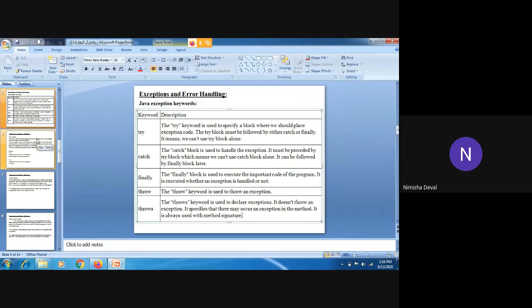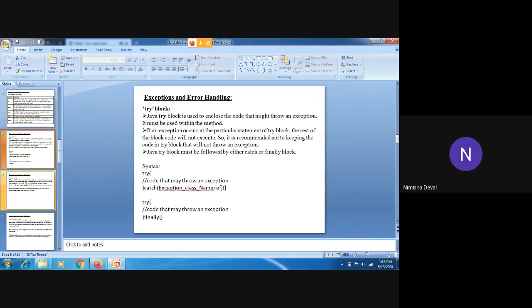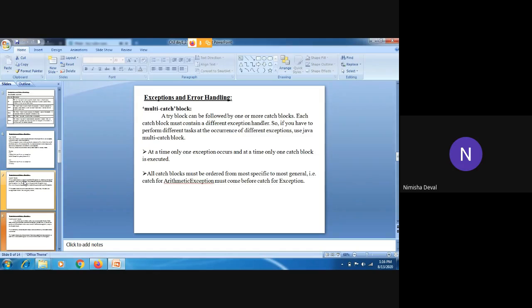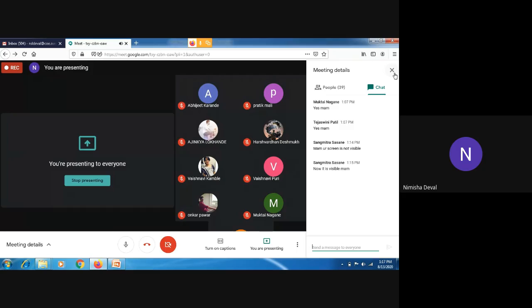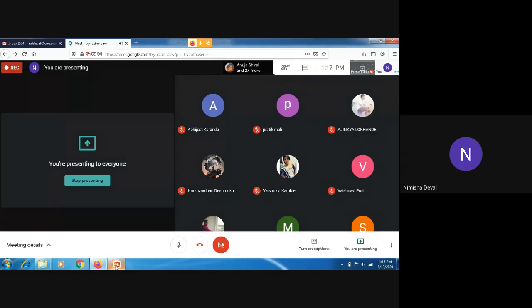Okay, then we have seen these two, try and catch block as well as multi catch block. Whenever we are referring to multi catch block, we are following some sequence. Okay, means the important exception we are writing in the first catch block, then the next part of that exception in the second catch block, likewise up to the parent class of exception. The last option is the parent class of exception. Okay, so likewise we are doing the process.